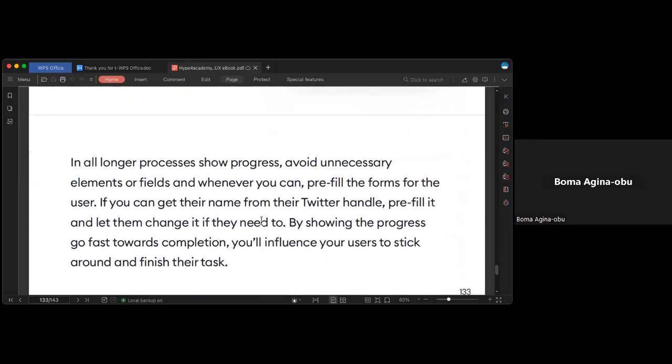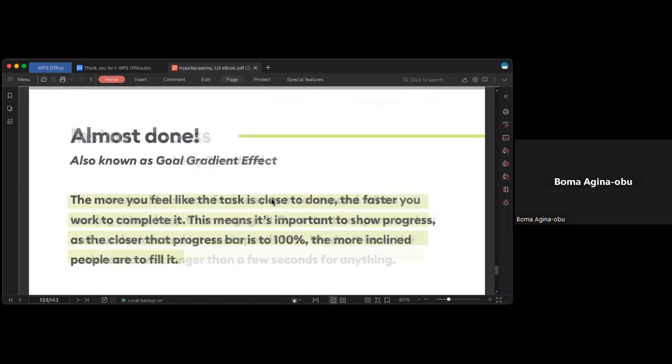So you need to avoid unnecessary fields, the ones that are not important. The ones that users can pre-fill themselves, or the ones that you can auto-fill, you need to also do it. There's something Google does that I like. If I want to fill a form, and because I already have my credentials saved on Google, once there's a space for first name and last name, I no longer type it. They'll just tell you to auto-fill it, and you get to auto-fill all of those. So when you're designing, put all of those things into consideration.